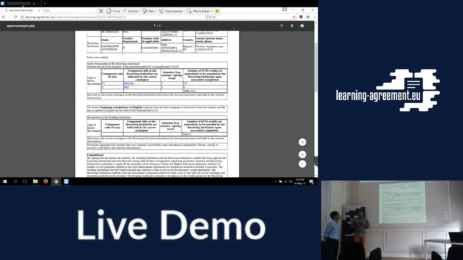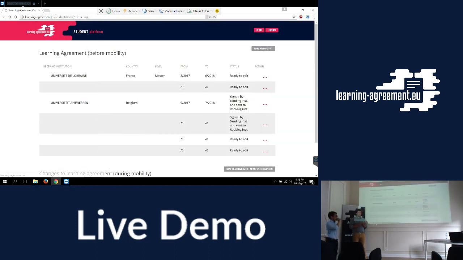This is an operational question. To make it very clear: once the coordinator of the sending institution signs the agreement, the student can no longer make changes to the sending agreement. There is a circumstance where the coordinator of the receiving institution, in most cases, what we've found out in the last competitors is that in most cases the coordinator of the receiving institution will sign the agreement as well, and then the process is completed, at which point both coordinators and the student get a notification email with the link to access and download the information in the agreement.